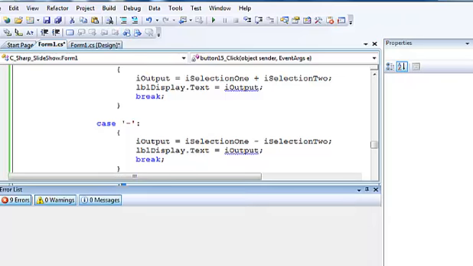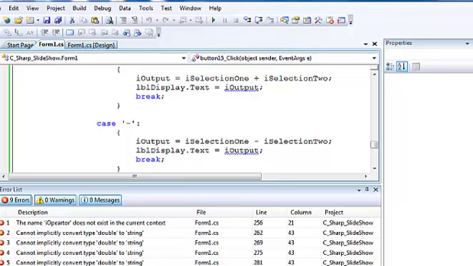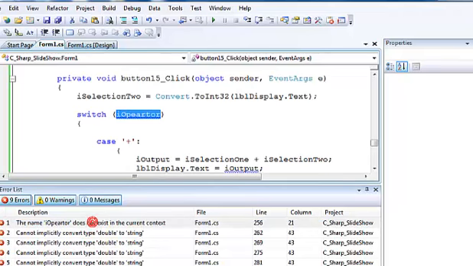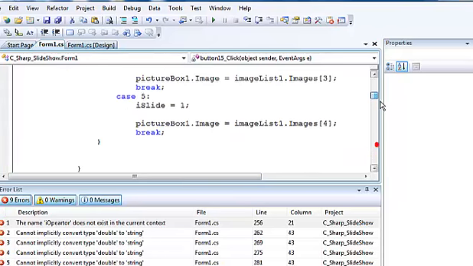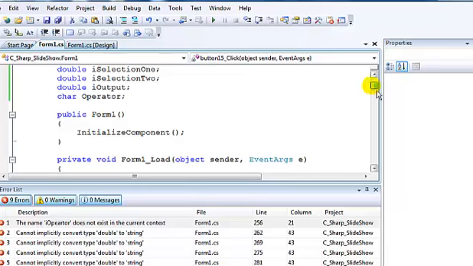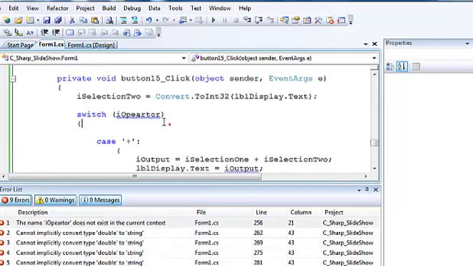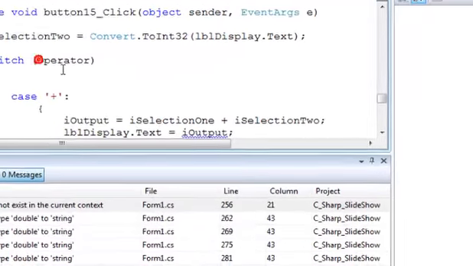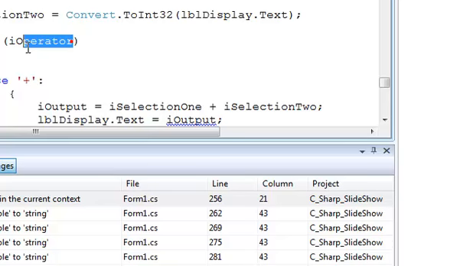Plenty errors, so let me just sort that out. That's no problem, and I'll get back to you guys. Double click on that. Okay, as you can see, there's a spelling error. Look at that. Let's go up there and see my variable. That's my variable right there. I might as well just copy that. Copy and come back here and get that sorted. That's my variable. Paste the right variable there.